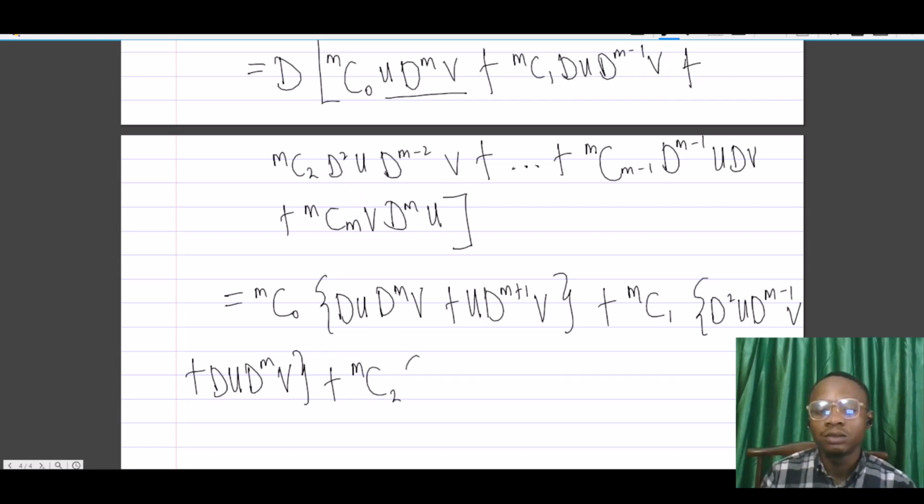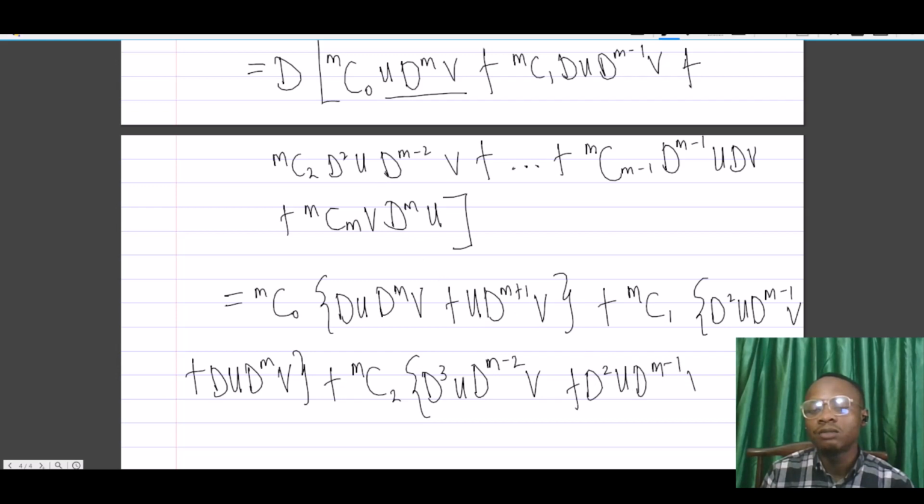So for this case, we'll also take the derivative. By using this, we'll expand everything. So the derivative of this will be the cube u, then plus, multiply by this, that is the m minus 2v, and then plus differentiate this. Okay, so that will add 1 to this power, that will become m minus 1. This will remain the same, that will be the squared u, the m minus 1 v, then close the bracket, and then the pattern continues like that.